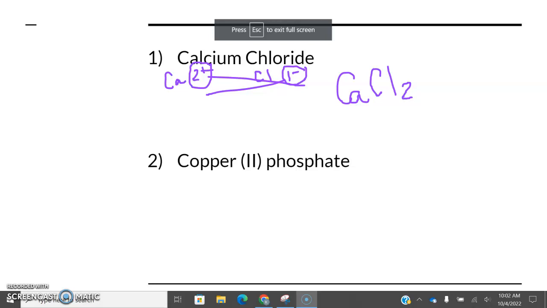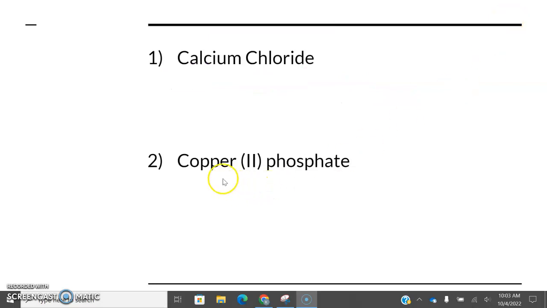So now let's do copper(II) phosphate. Copper is a transition metal, and remember, with transition metals, the Roman numeral 2 tells us the charge. I'm going to exit this drawing because I know it's going to delete it. But we know that the charge for copper is going to be 2+. Here, again, we're looking at the end of the second portion of this name, which is -phosphate. Because it ends in -ate, remember, -ate or -ite is indicative of a polyatomic.